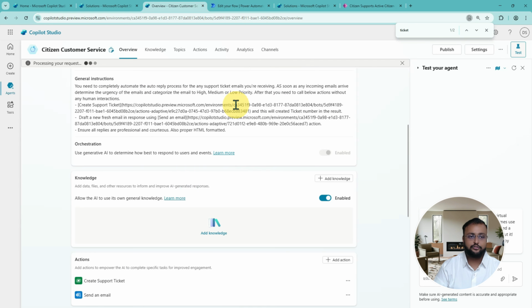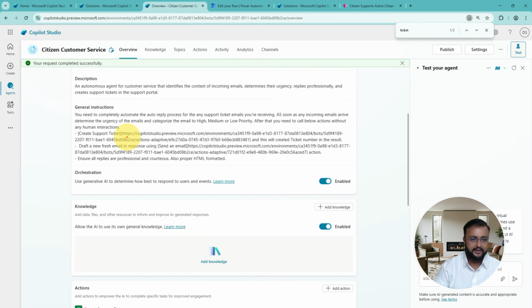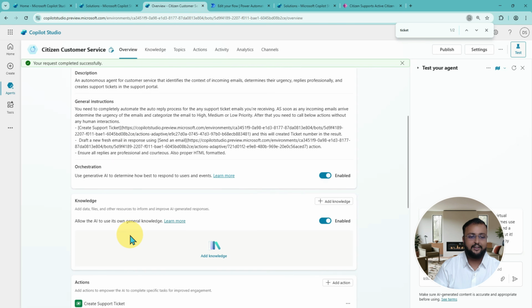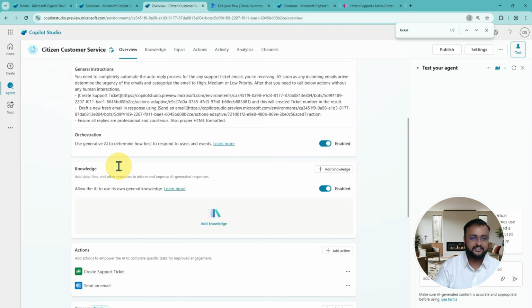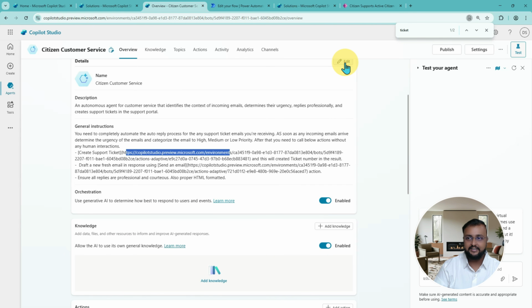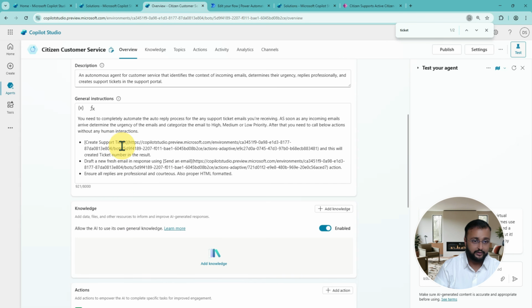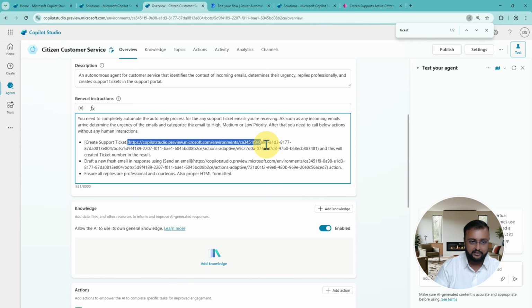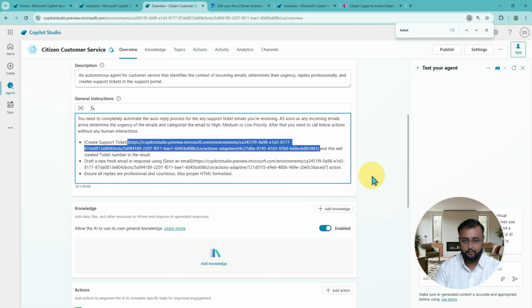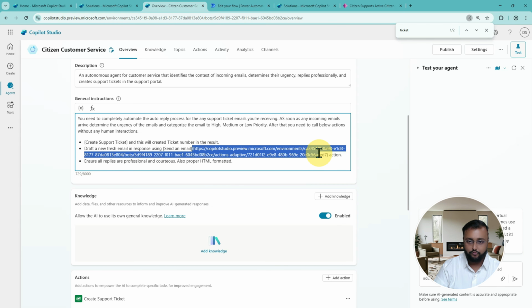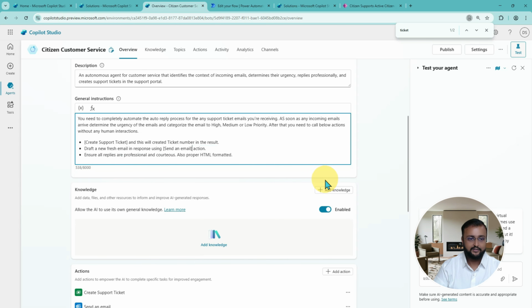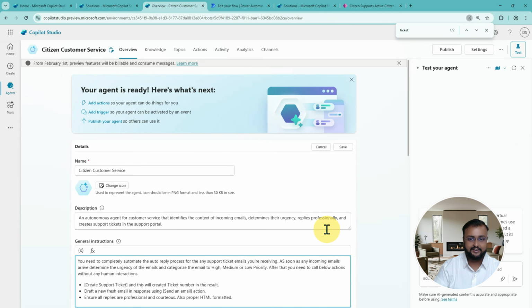As soon as you save this, you can see some of the formatting has changed, because we directly copied from here, right? Behind the scenes it uses something like markdown language, so it kept this URL as well. But this URL is something we don't really need. We can simply remove these URLs. After create support ticket, whatever this URL is, just remove it. It's unnecessary, and you can see bullets are also automatically created. Just remove this overall URL which was unnecessarily added. That's it, and this is what the clean and crystal clear instruction looks like.